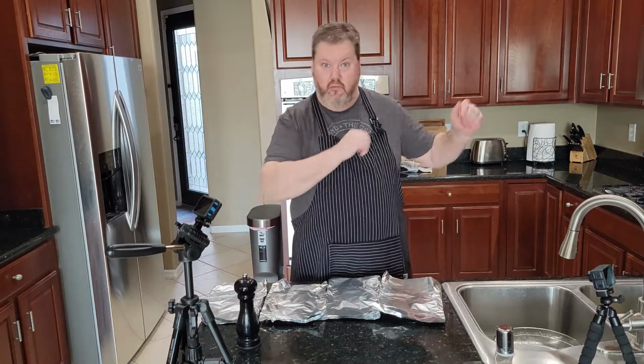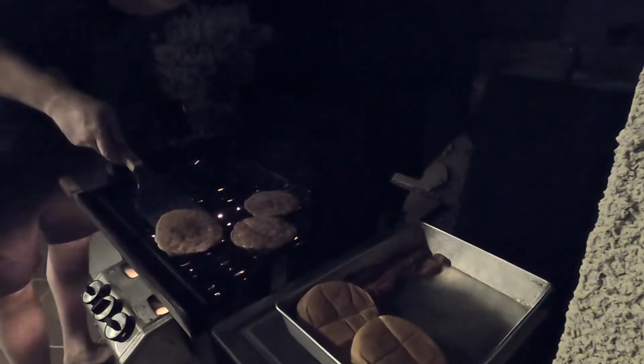Let's keep going. Cooking a turkey burger is just like a regular burger, except there's no such thing as medium rare. We have a very, very hot grill. You want to get it as clean as possible and oil it. Never hurts, because turkey will stick a little more than a beef burger will. Once you get them cooked halfway, flip them over. That's when you put your cheese on and finish cooking the other side until they are well done.